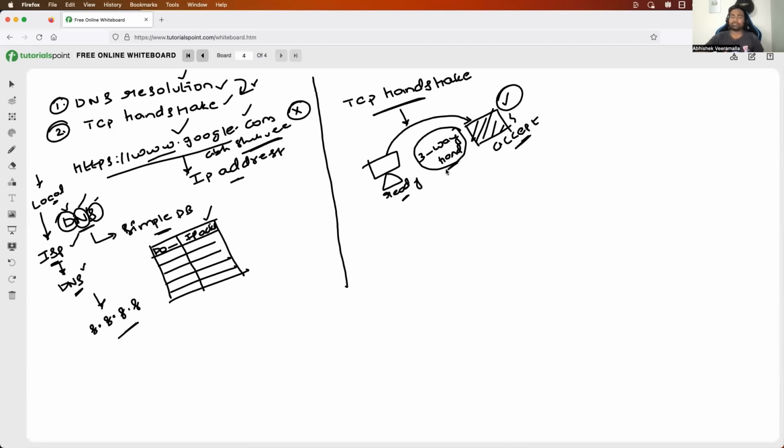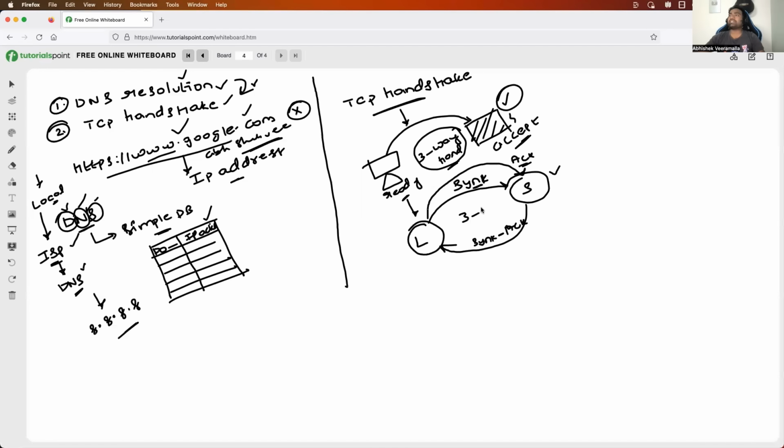Now, how does this three-way handshake perform? So when you say www.google.com, what your router or browser tries to do is initially send a hi to the server. Let's say this is your laptop and this is your server. So initially, the router tries to send a hi. In networking terminology, we call it SYN. And if this server is ready to accept, if it says, okay, I'm good, then it says hi, which in networking terminology is SYN-ACK, sync acknowledged. And finally, your laptop says acknowledged. So this happens in 3 steps. That's why we call it a three-way handshake.